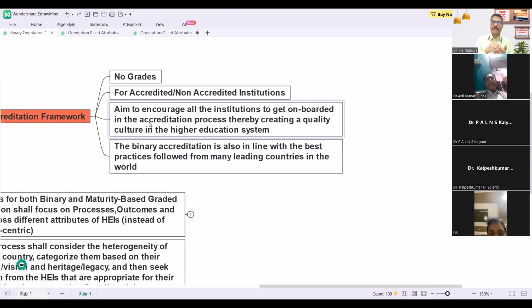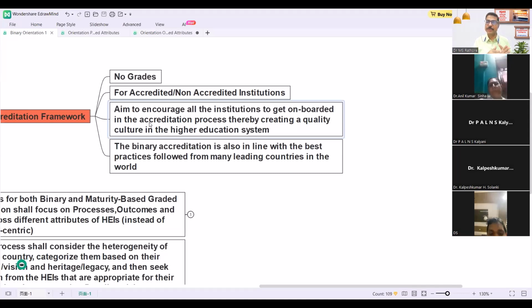This system has been adopted by the various leading countries in this world. One of the important things was that the student satisfaction survey was a component in the revised accreditation framework also. But now they have introduced the alumni, who have already passed out from the institutions, and they can give this survey. It is one of the parts in the case of the overall international rankings.